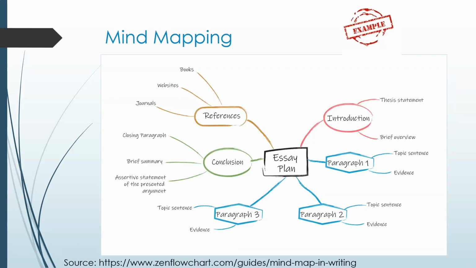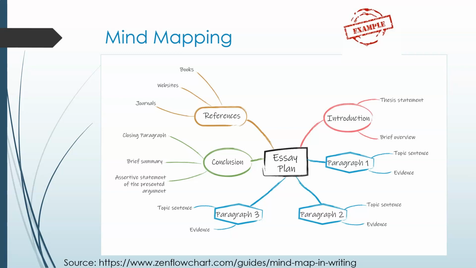To create a mind map, usually you start with a circle in the middle with your topic, question, or thesis. Here we have a mind map that is set up directly as a plan for an essay and is labeled Essay Plan in the center. There is a link to this image file in the video assignment directions if you would like to view the essay plan mind map more closely or save it for reference. In the actual mind map, you would put the topic, argument, or thesis here.